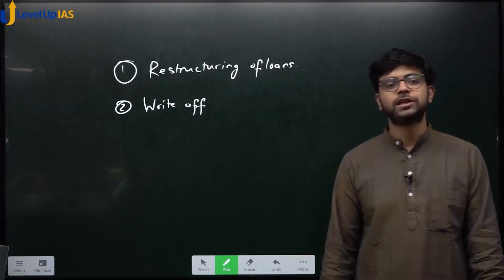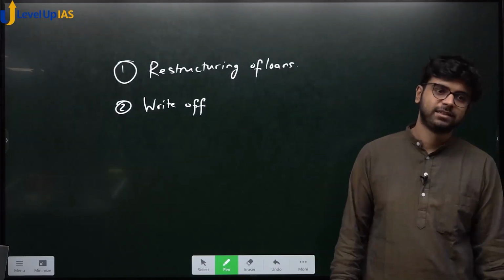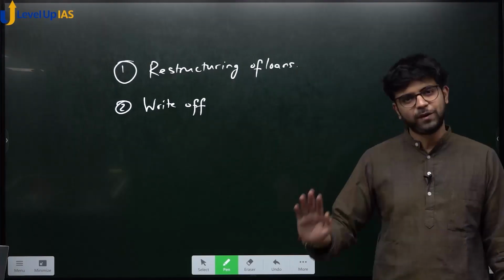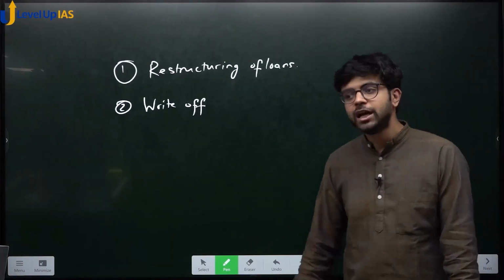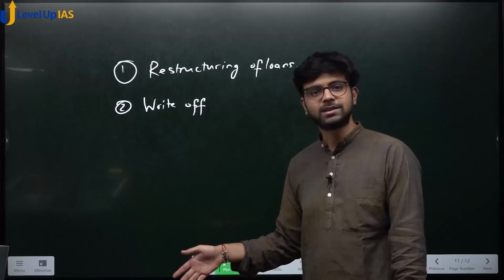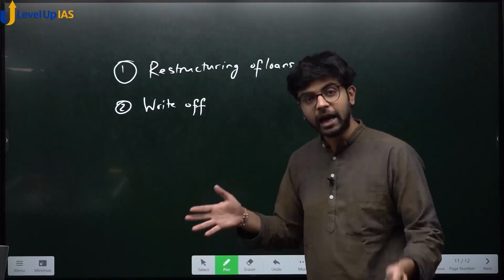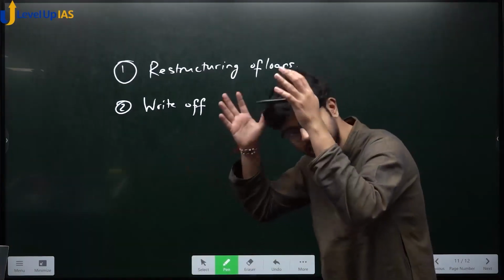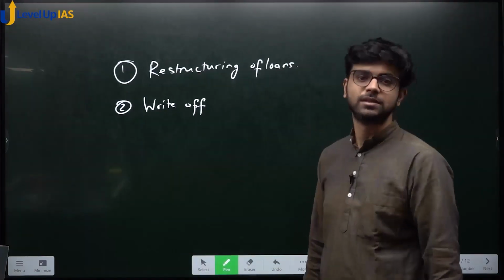In economics terms, it is called as cleaning up of balance sheet. Balance sheet you are cleaning. गंदा है, non-performing है, just remove it. Removing it means not कि just remove this, minus करके छोड़ दो. It means taking that entire amount in your profit and loss account and considering it as a revenue expense. समझ में आ रहा है?